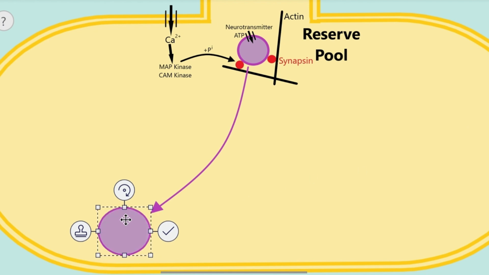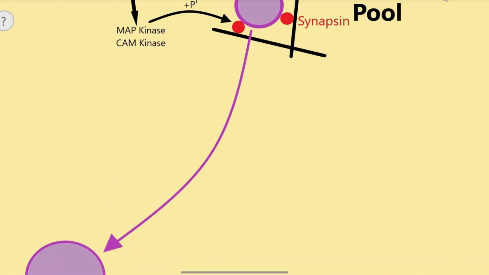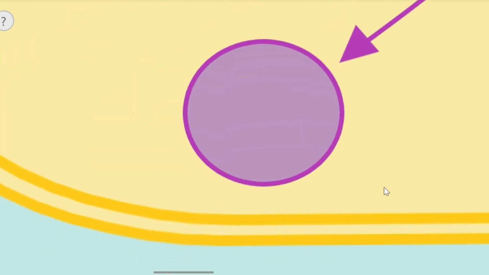So I'm just going to draw it a bit bigger just so you can sort of see what's going on a bit better, because there's going to be a lot of proteins interacting with the membrane here. So down here, I've just drawn the membrane layers of the presynaptic node. This is just the lipid bilayer here. That's all this is representing. This is the vesicle, which is technically also a bilayer, but I don't want to have to draw two circles every time I draw a vesicle. But the membrane of the vesicle is also a phospholipid bilayer.